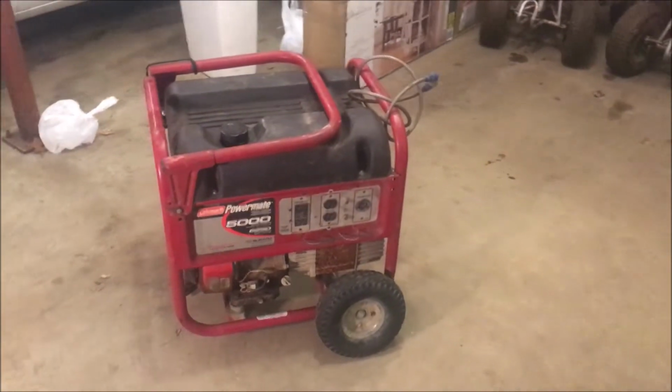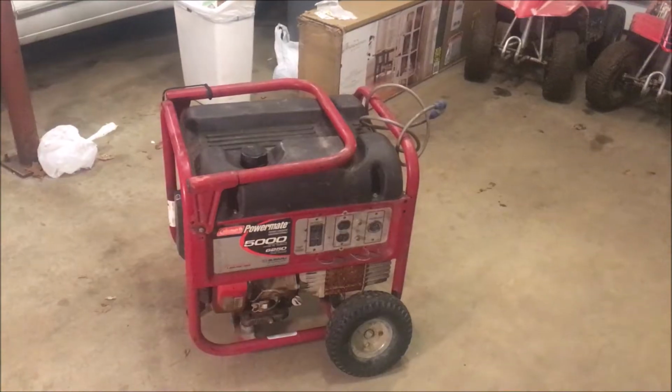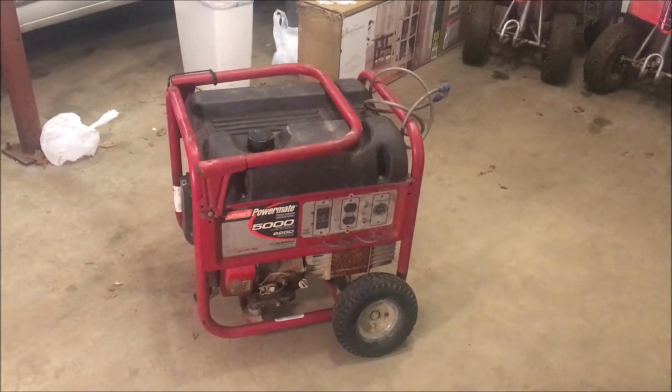Hey guys, welcome back. So today we got a Coleman Powermate generator. It's a 5,000 watt generator with a Subaru engine. And pretty much the normal story, it will not start.